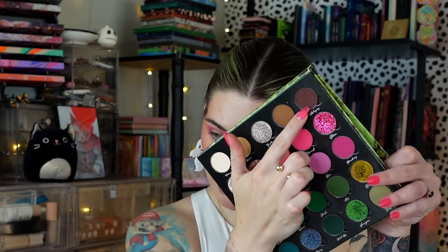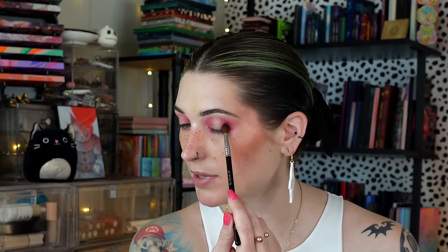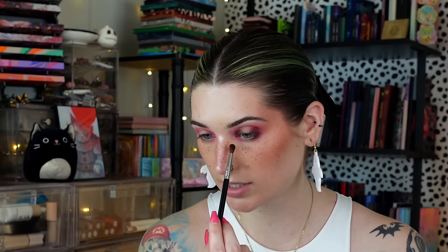I want to deepen up with Mahogany, and I feel like for a brown this one has almost a little bit of rosiness to it that'll mesh really well with the pink. Using a Sigma E42, I'm tippy-tapping this right in the inner and outer corner of my lid. On the lower lash line I'm keeping it right up against my lashes. The middle of my eye is looking like a V now and that's what I want.